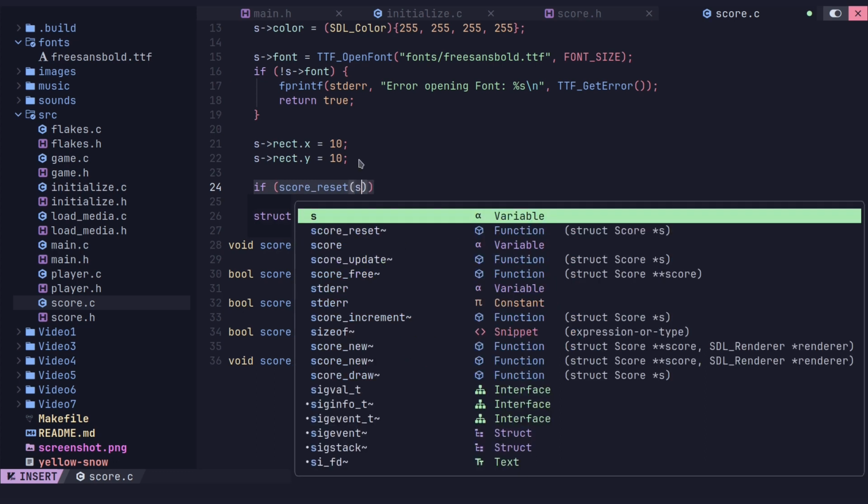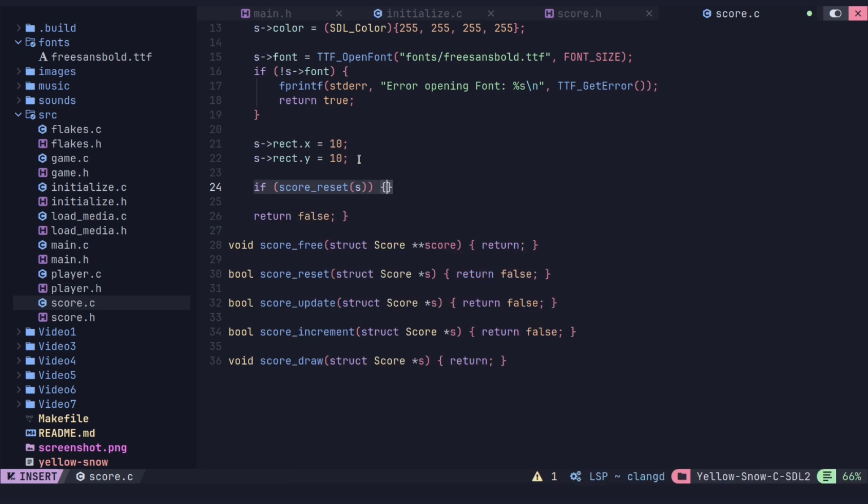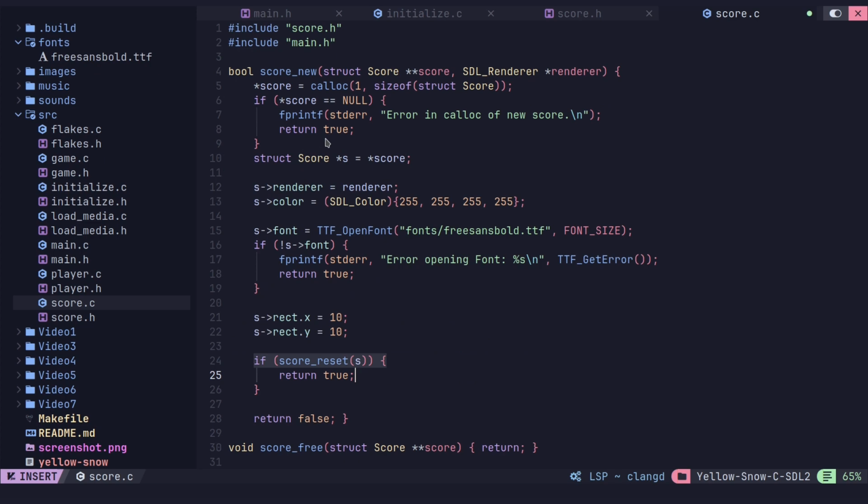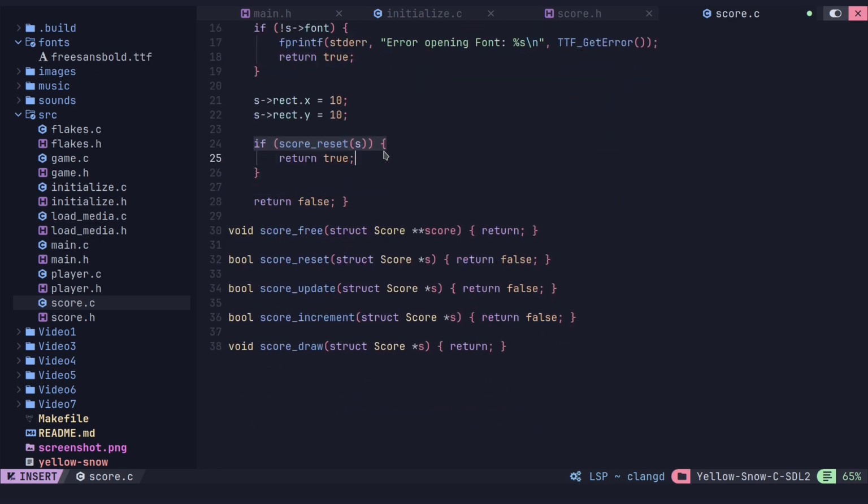So we're passing s in, and if it fails, we're just returning true. Because wherever the failure happens, we get the message right away. This is just returning the failure from this back up to this, and then continues all the way down the line.